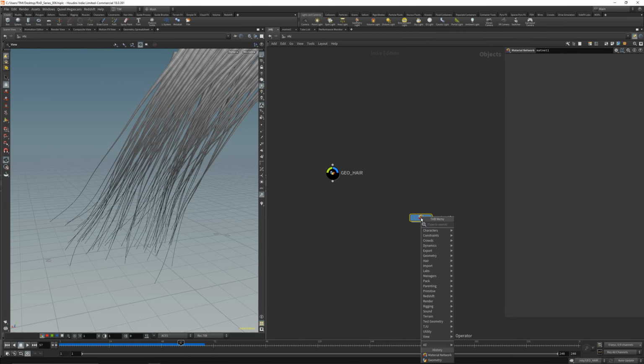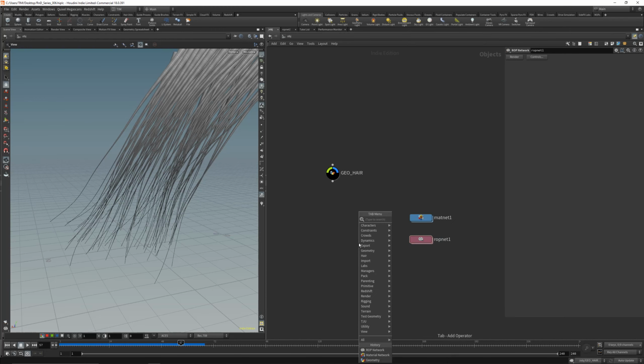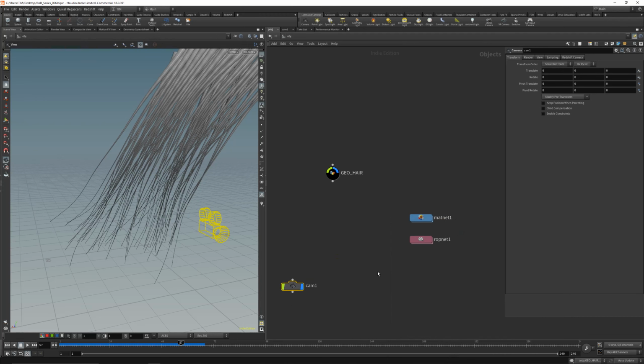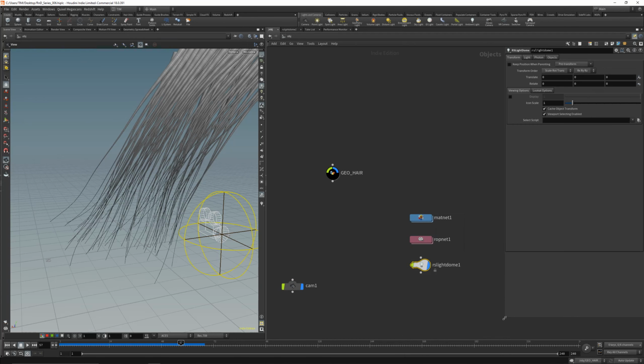The material network, the ROP network, then we will need a camera, of course, an RS light dome, color that one yellow, RS light dome 001.